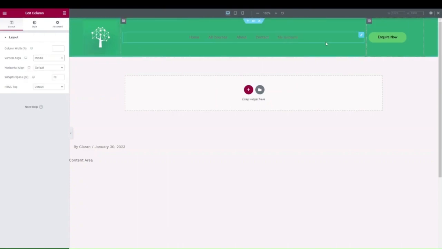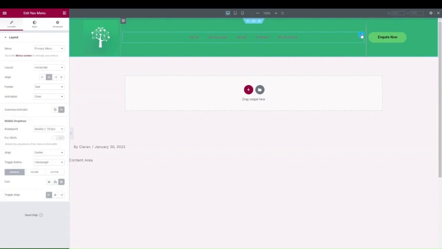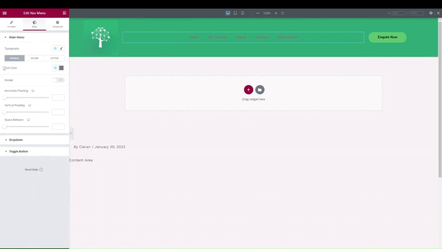So now I've got this content here, and now that I've changed the background, I also want to change the color of the font here to white, so it's a little bit easier to see. So I'm clicking into the element here, and I'm going to go into style, and I'm looking for text color, and you can see within the menu there's different states. Basically, there's the normal state. So this kind of refers to the different hover states, basically.